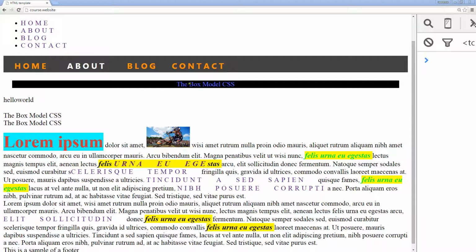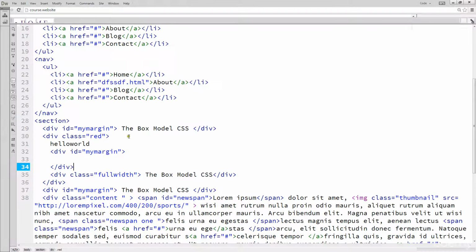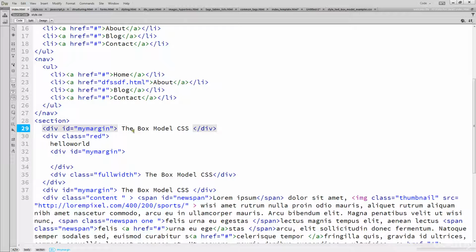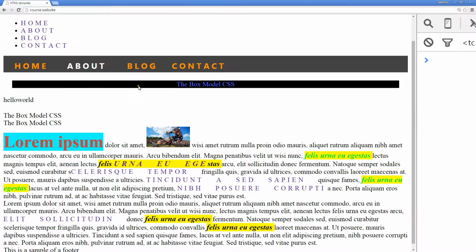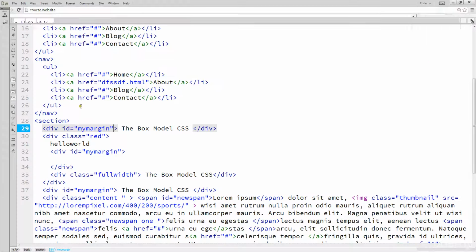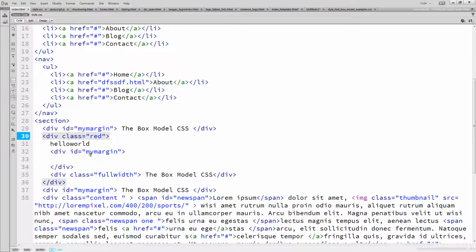I did some updates there in the code, and we can see that it's only applying it to the first child, so applying it to the first additional element within there. So here we've got that first one. Under section, the box model CSS is what's contained in there. So it's applying it to that particular div, and the additional divs, it's not being applied.